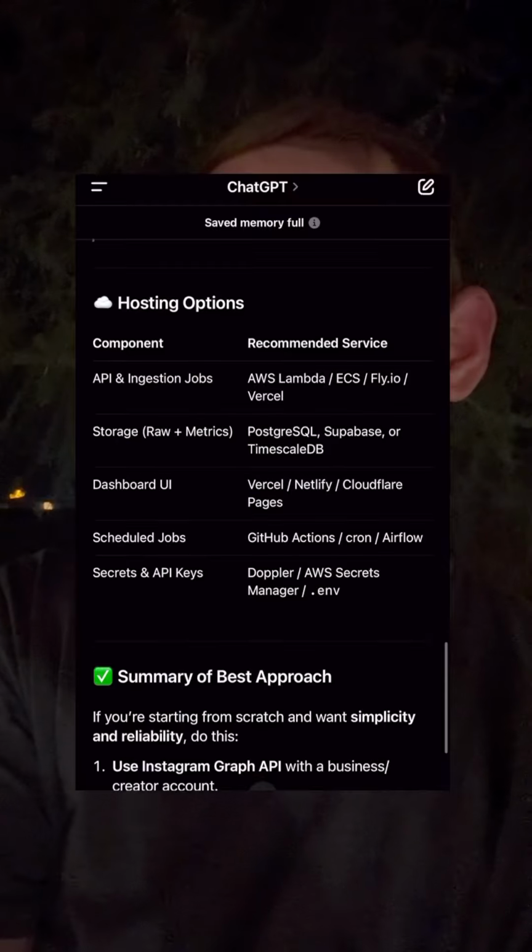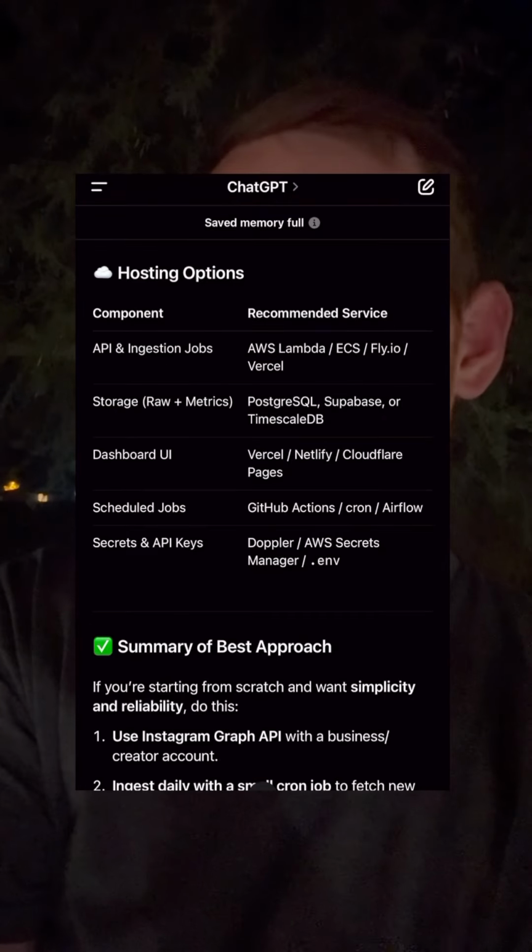So for hosting options, it defines all these different hosting options for the different layers. And I could run this in the cloud, but I don't really want to worry about free tiers or having to pay for it or managing infrastructure right now. So I think we can design this in a way where everything's a Docker container and we can just run this locally. I have a computer that's always connected to the internet, so I could just run it there. If we eventually get there, we could just upload everything to the cloud and then run it there.